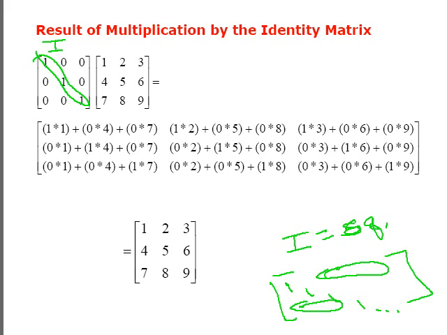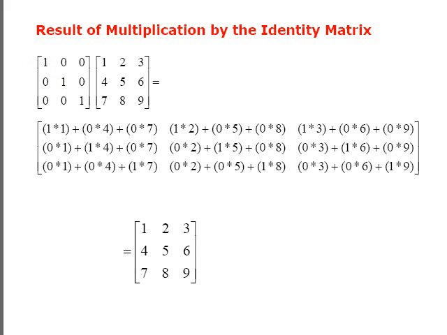Now look what happens when this multiplication is carried out. I start here with the 1, 0, 0, and I go against column 1. Well, the 0 multiplies the 4, and the 0 multiplies the 7, so those don't count for anything. Those are zeros, and 1 times 1 is the only number I get out. Then I move over to column 2. Well, 0 times 8 is 0, 0 times 5 is 0, but we have 1 times 2, and then I move over to the third one, and all you have there is 1 times 3, everything else 0. That gives me my first row in the answer, 1, 2, 3, which you see is identical to the first row in the second matrix.